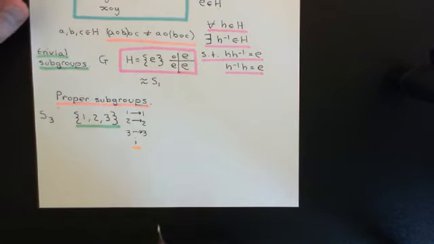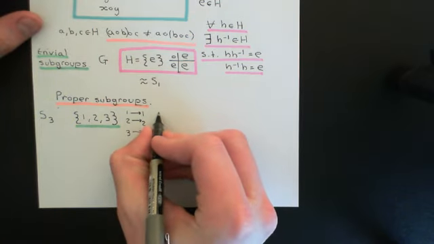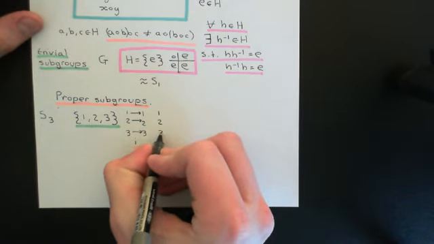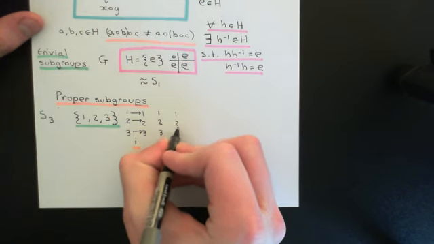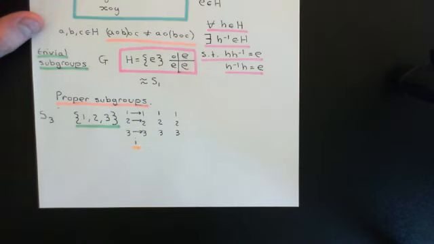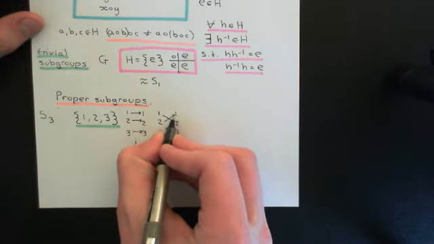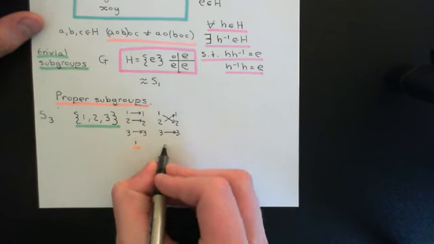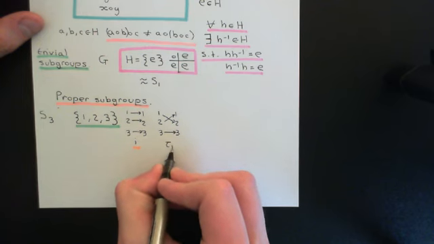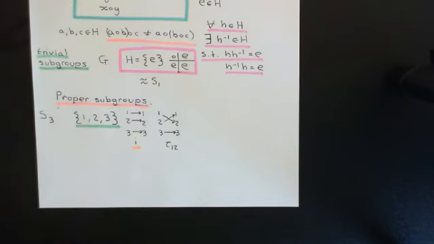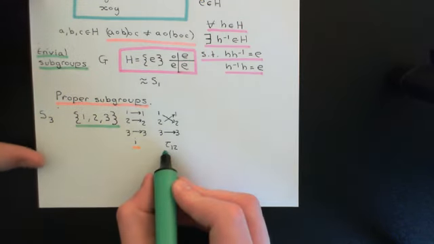Right. Next up, let's consider the transposition set permutations. There are three transposition set permutations of a set containing three elements. You can transpose 1 and 2 around and keep 3 the same, and we will call that set permutation the transposition of 1 and 2, tau 1, 2. So this is tau 1, 2.